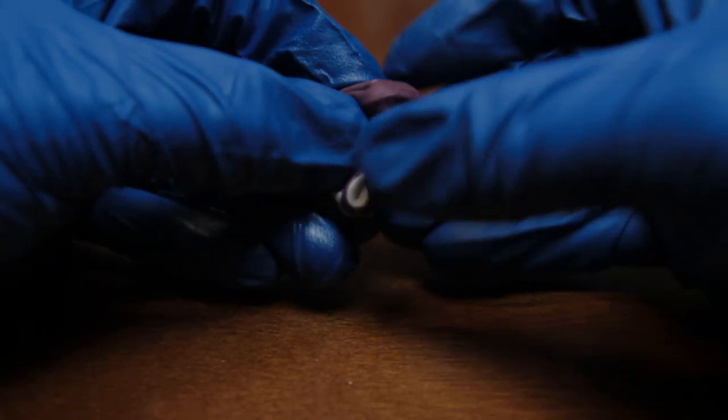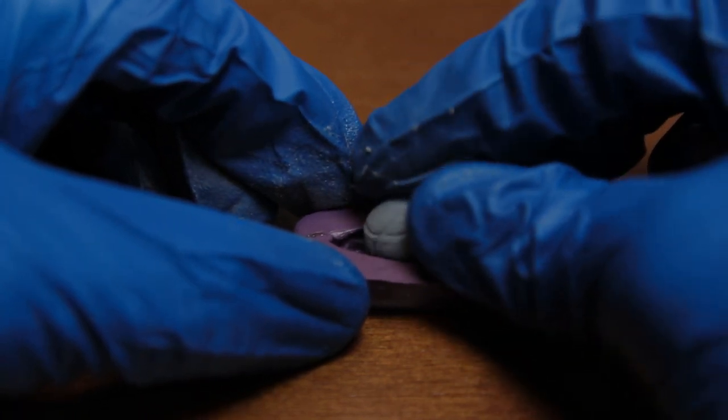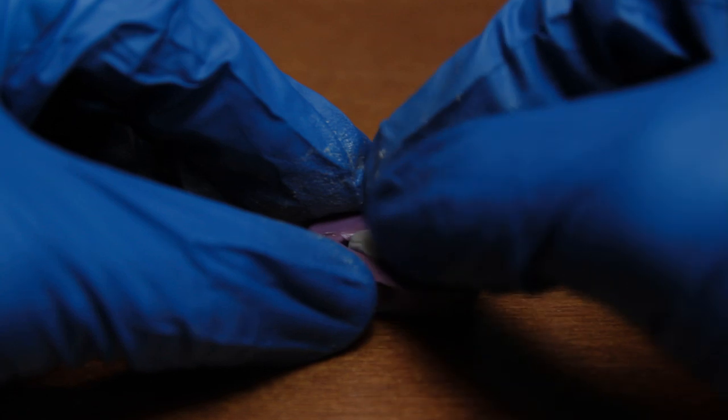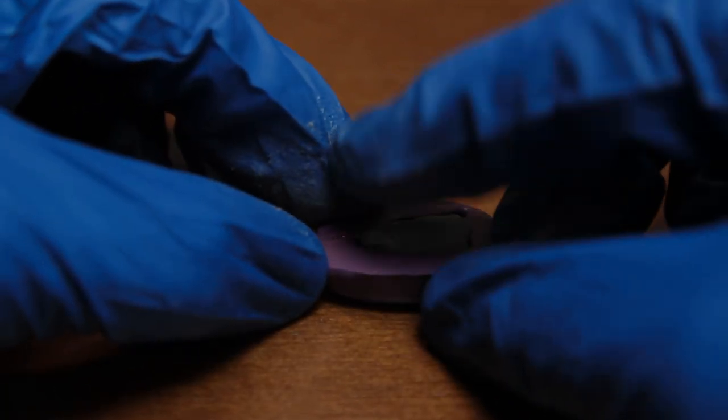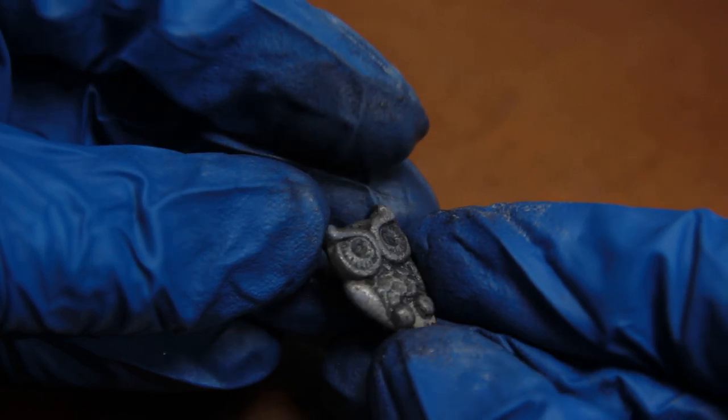Today we're going to talk about how you can make a mold of something that you want to make a cast of, to duplicate it. And how can you do it the fastest way possible? Well, I've used all kinds of mold products in my day, in my life, in my time.